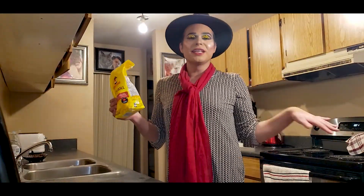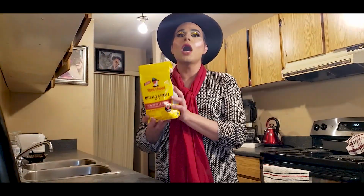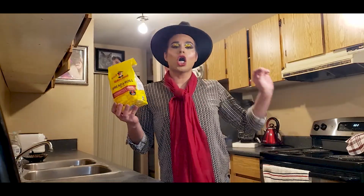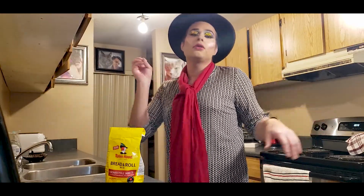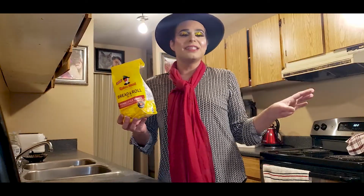It's a party in the kitchen. Today I'm making my first loaf of bread. But I'm not just baking regular bread. We're making fully loaded garlic bread. So this is garlic baked in with minced onions and pepper, oregano, a little bit of basil, a little bit of salt, garlic and spices in it. This bread has everything for everybody.